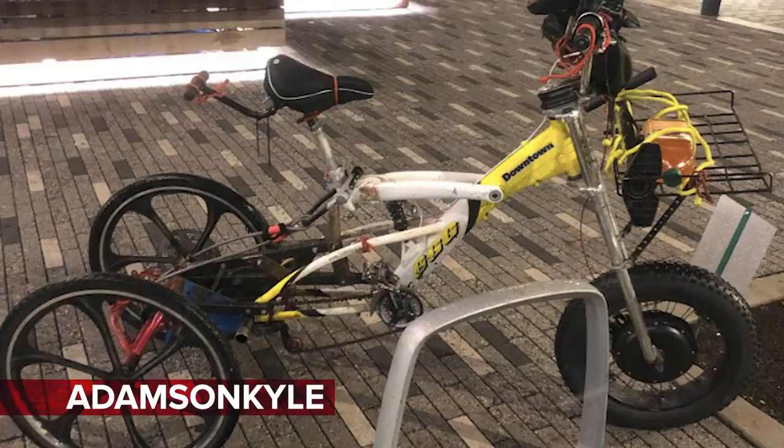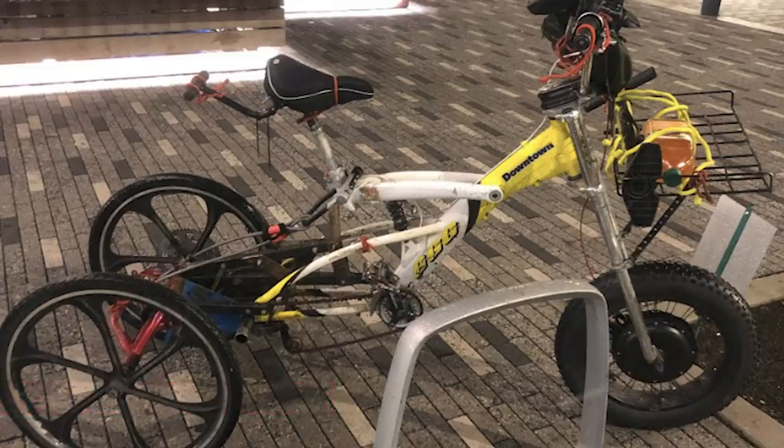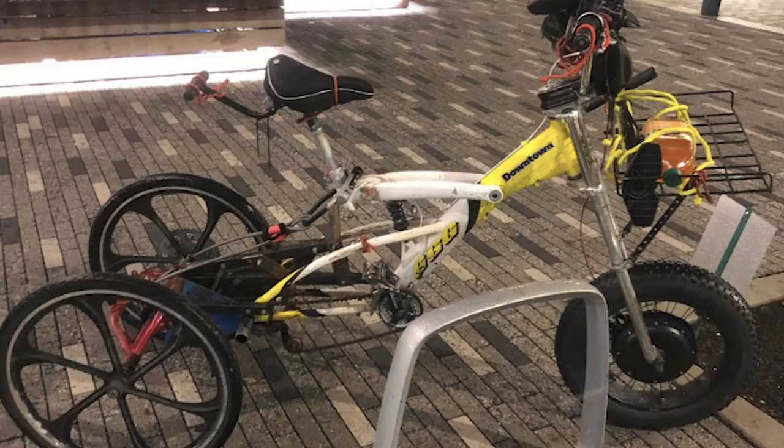Next up, this from Adams and Kyle. I definitely need the additional travel for the hilly rides in downtown Chicago. Check it out, full suspension trike. I mean, it's a huge bodge, isn't it? There's a lot going on in that photo. I quite like the look of that, dude. Do you? Yeah, I mean, it is a bit bodged, but I quite like that idea. We'll make one, I'll stand on the back, hold those little bars behind the saddle, and you can pedal along. Right. I wouldn't know where to start, mate. I really wouldn't. But the guy that can make chargers from scratch, he could probably do one, couldn't he?